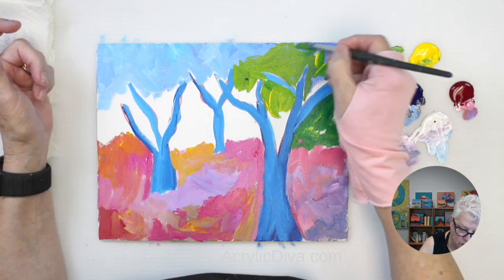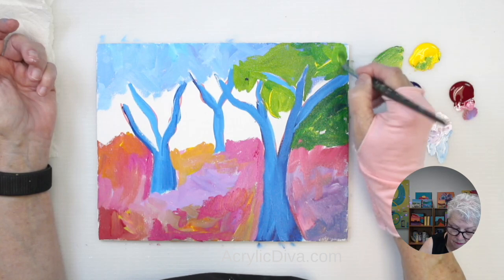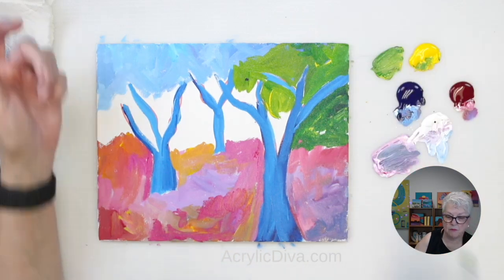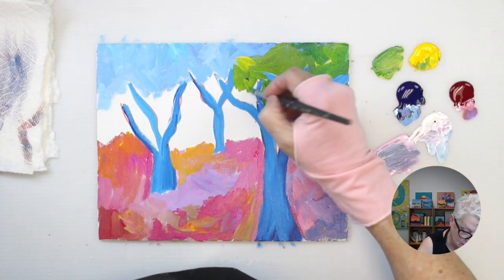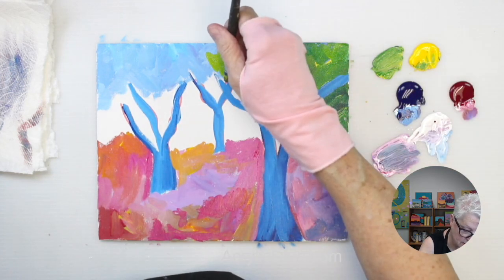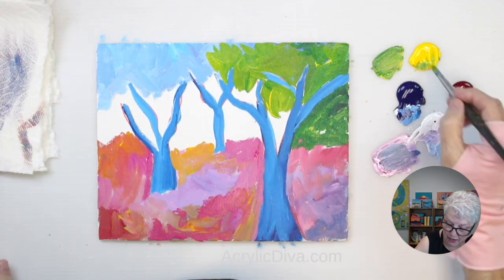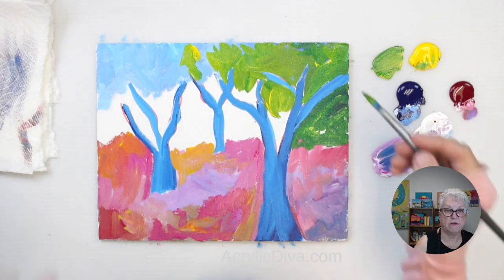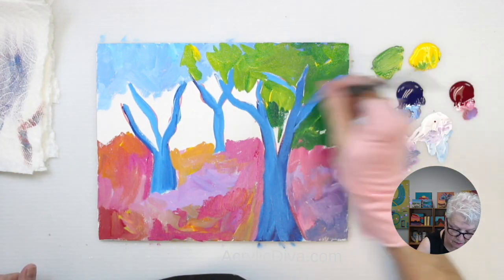Keep building. You can go right over that sky that we made. We spent so much time on the sky. We actually don't need much of the sky. You can pretty much get rid of most of the sky. Just going to keep pushing the greens all over the place. Now, if you want to leave a little bit of that blue showing through from the back, that's fine, because I say this all the time when we paint trees, they're not solid objects. They do have air. So if you want to leave a little bit of that blue sky showing, go ahead.